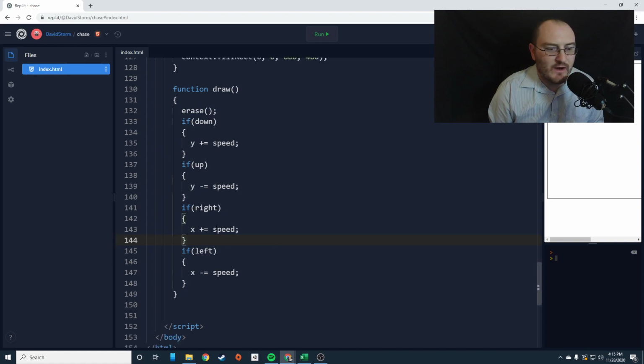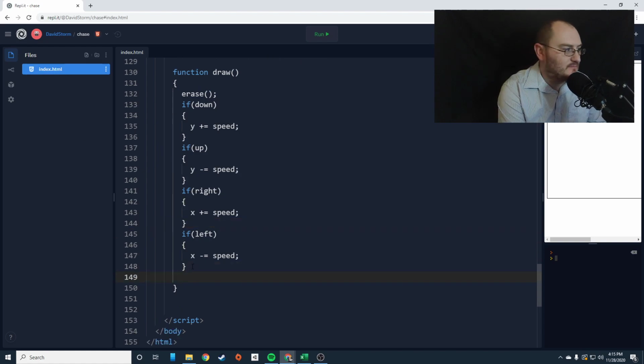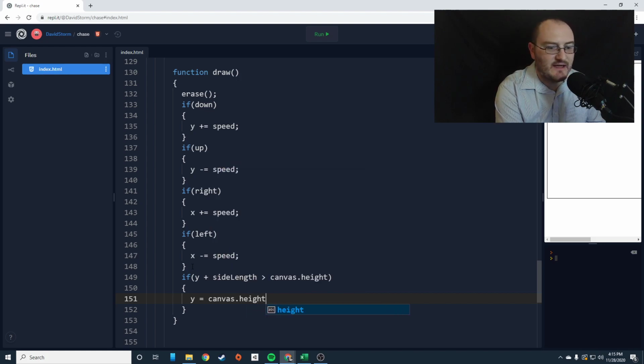Now we want to keep the square within the bounds of our game. So we want an if statement that will check to see if our square is trying to move out. So if y plus side length is greater than canvas dot height, then y equals canvas dot height minus side length.